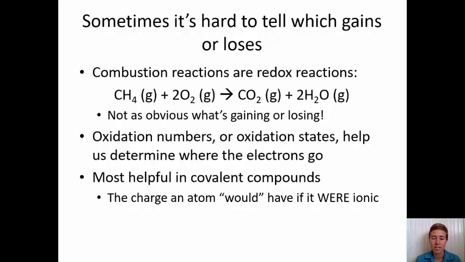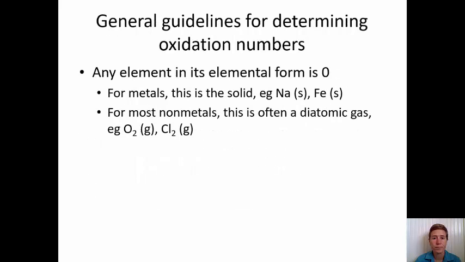The oxidation number is the charge an atom would have if it were ionic. So if methane was an ionic compound between carbon and hydrogen, where we're literally transferring electrons, which one would be positive, which one would be negative? What would the signs be? I just want to be really clear, they are of course not ionic. They do not actually have these charges. This is a bookkeeping method. It's not necessarily based in reality. It is based on something that is easy for us to know.